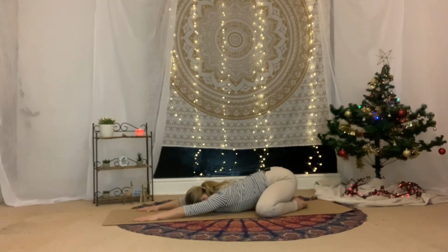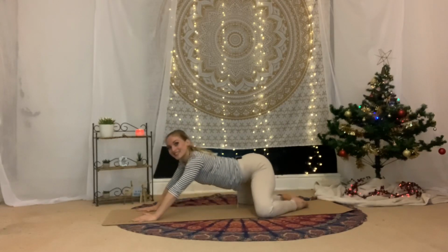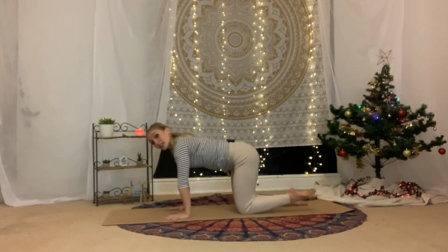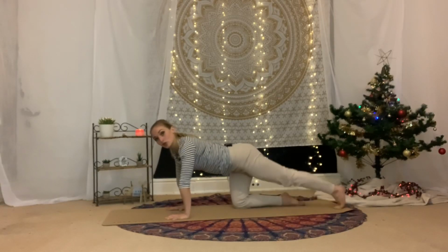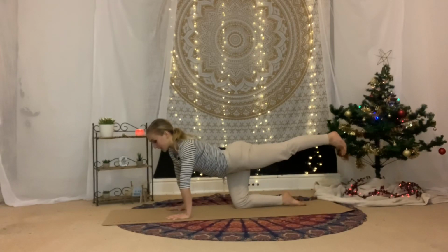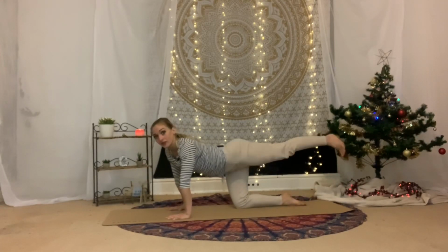One more breath in. And let's rock and roll onto the other side. So, tucking your left toes under this time. Shoot that leg back and then lift the toes off the ground. Make sure that hip is facing downwards. So no opening up here.